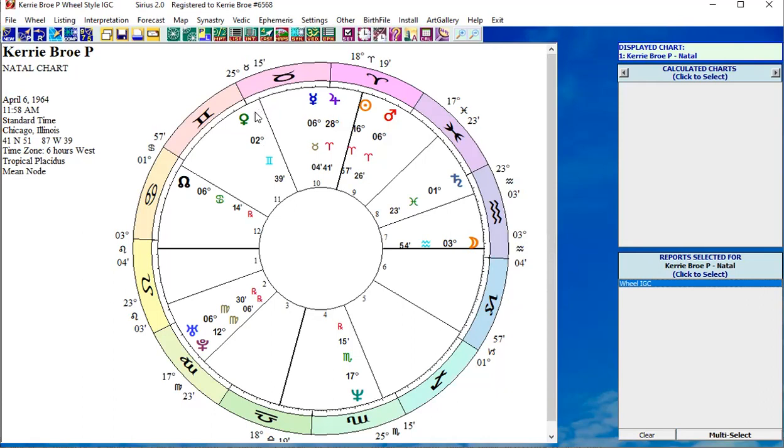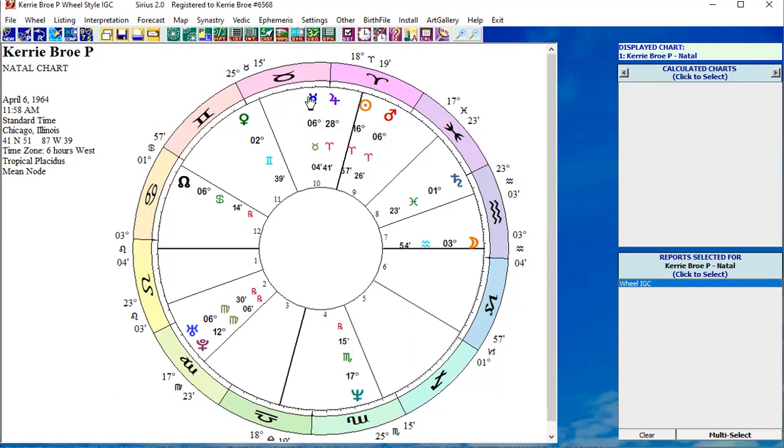I said, oh, look here, it's in Gemini. And then my progressed Mercury will conjunct my natal Venus. So that will be significant. It won't do it to everybody. Everybody's got something different. But you can see because my Mercury's here at birth, it's not going to move that far in my lifetime. But I have one planet that's close, so it will make the conjunction to that.